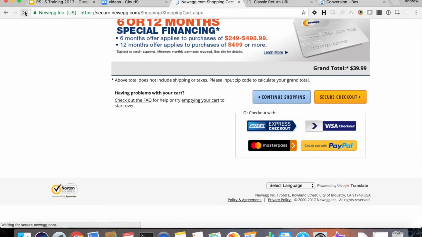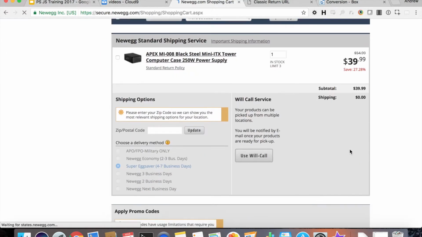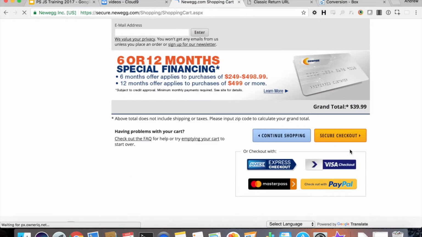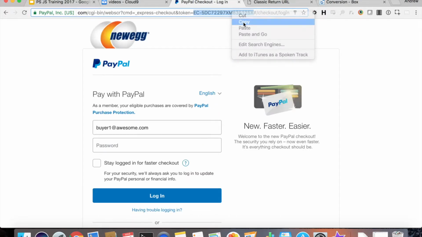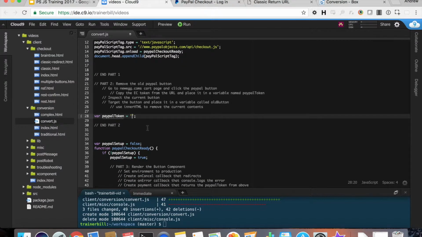I'm going to refresh the page, and then I am going to click the PayPal button. Then once this token comes in, you can go ahead and copy it. Okay. And paste that in there.